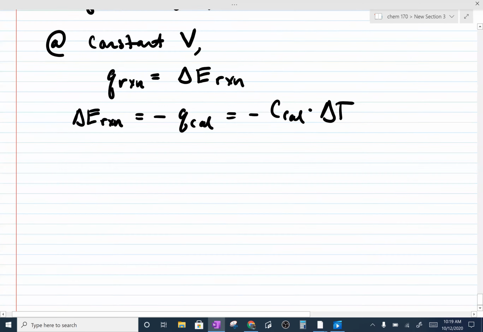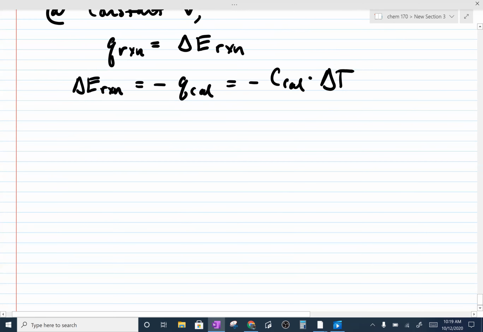Let's do an example of this. By the way, bomb calorimetry is something that's fairly common to see. We don't do any experiments with the bomb calorimeter in Gen Chem, but as we get into higher level chemistries, there are a few, especially in PChem, physical chemistry, where we start to do some experiments with bomb calorimetry, and you actually get to measure the delta E of a reaction. There are several examples in the textbook, and I believe some of the homework problems deal with bomb calorimetry as well. So let's go through an example here.